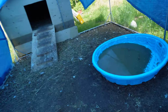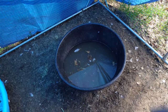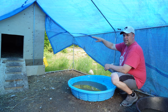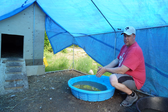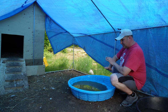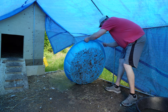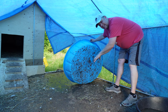Yes. Okay. This is nasty. That's nasty. And their food is empty. I really planned it out like this to put the new house right here because it's a little bit on an incline. And really, I know that the water is on an incline, but I have to just dig out a little flatness so that the water can sit flat. But what I like about it is that when I dump the water, it just flows downhill and it's not going to stay stuck here.